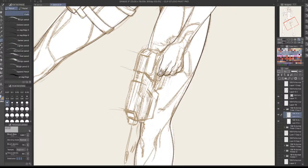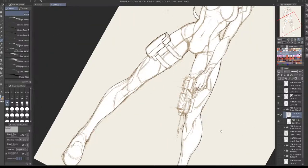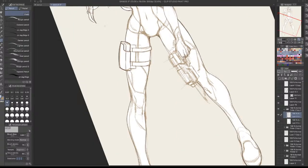Oh, she's got her hand on the trigger, huh? We gotta take hand off trigger. Proper gun etiquette. Again, these lines need to line up. Stop. Okay. I think that is gun. That is gun.